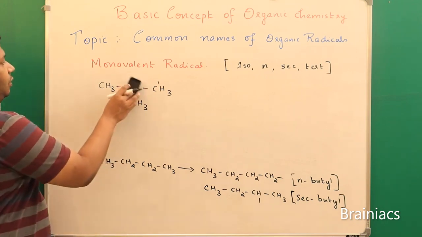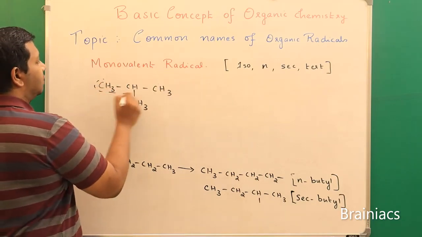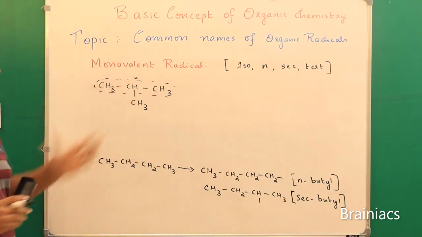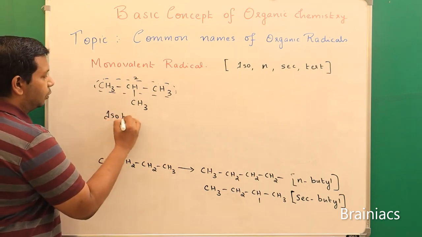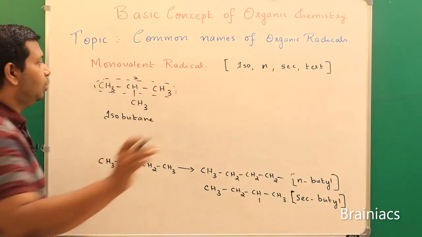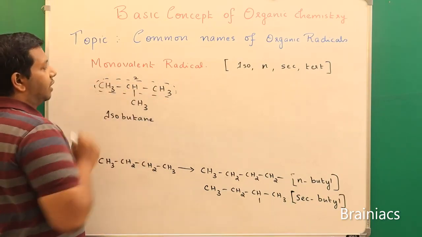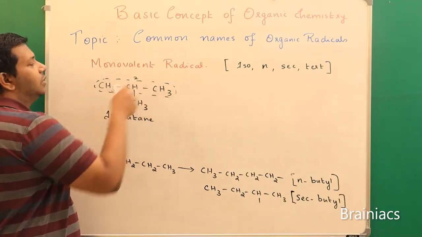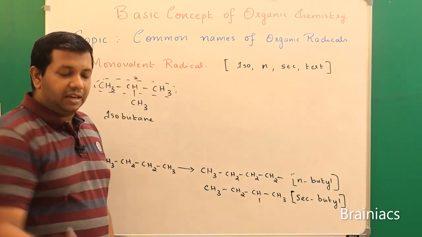How will we understand this? This is the principal carbon chain. In the principal carbon chain, in the second carbon atom, if one CH3 group is connected, we say this is isobutane. I hope you remember. Now tell me, from isobutane, how many radicals can be generated? You can remove H from here, correct? You can also remove H from here, correct? But if it is removed from here or here, it is almost similar to the other one, right? So how many radicals can be generated out of this? Basically, I can say 2 radicals.